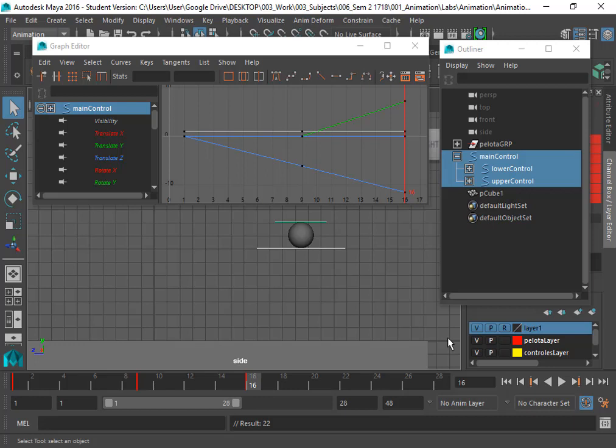You have to watch this video again and again, I assume, or give it a try yourself and see what's going on in the graph editor to really understand this concept. Okay, in the next video, I'm going to stop this because I think it's quite long. I'm going to talk about how to make our life much easier by using character sets.